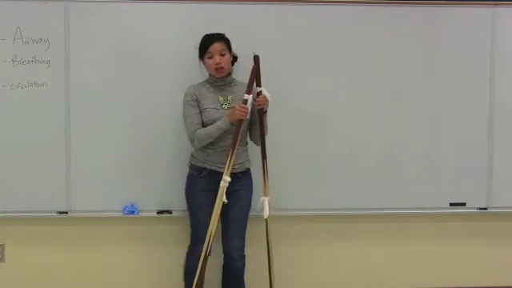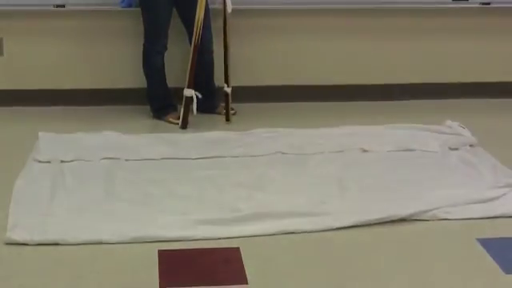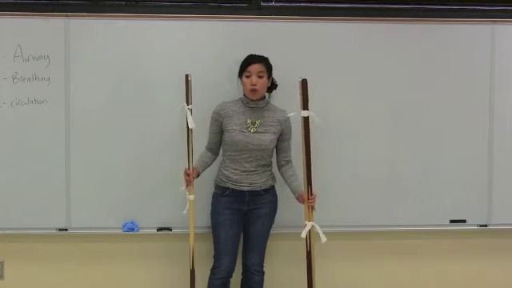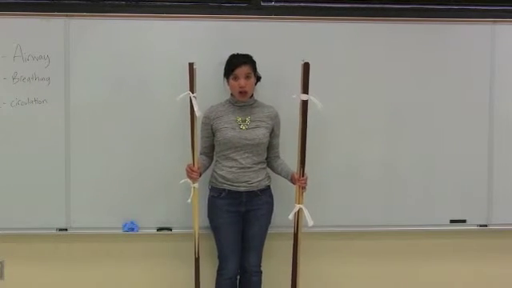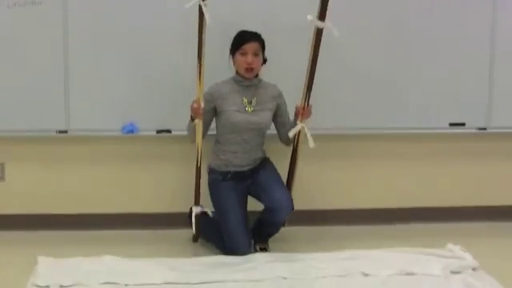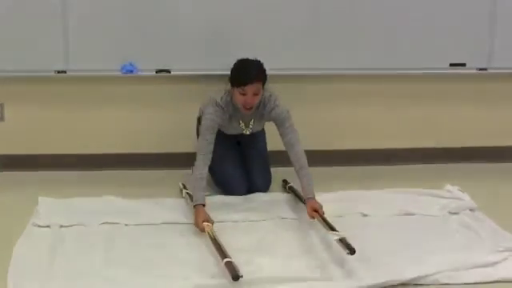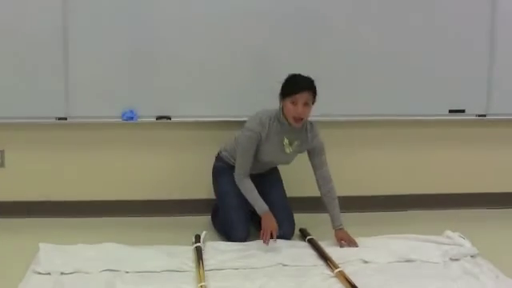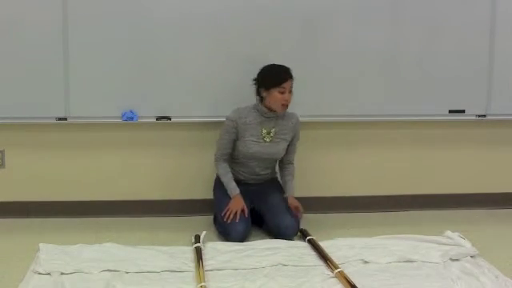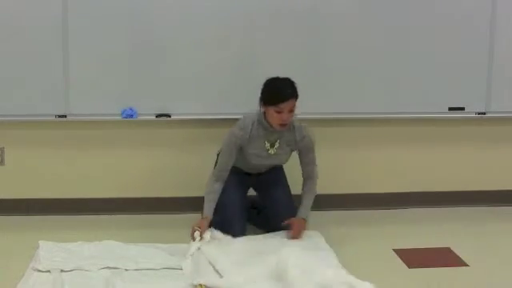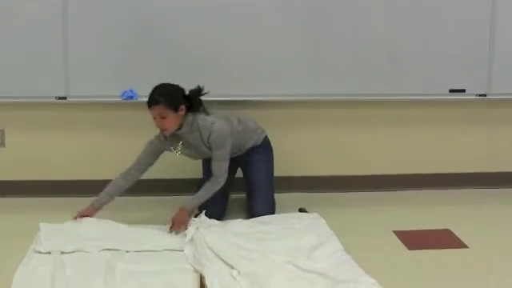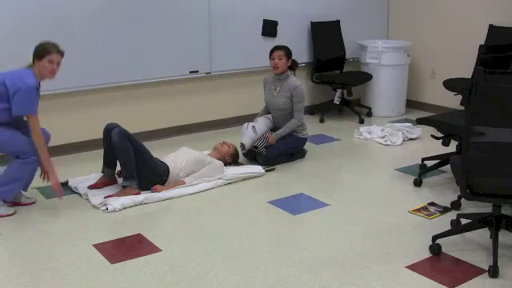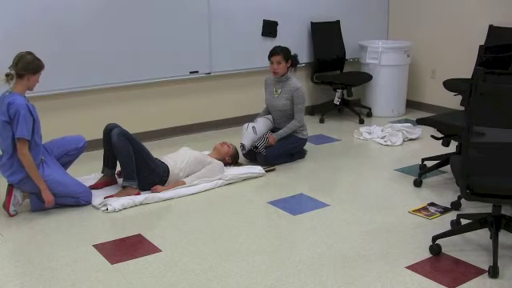For this, you need the large piece of cloth that your friend got you, as well as 2 strong sticks or poles. When you lay out your sheet or your piece of cloth, you want to make sure that you take your 2 poles and place them on the cloth such as to divide them into 3 parts. 1, 2, 3. Next, you'll fold over the cloth to cover the sticks. This is your stretcher. You're now ready to transport your patient on the stretcher.